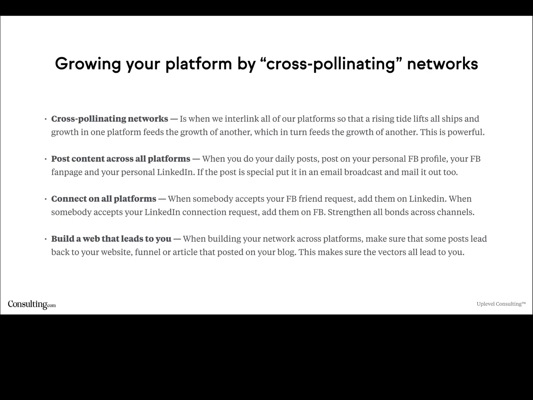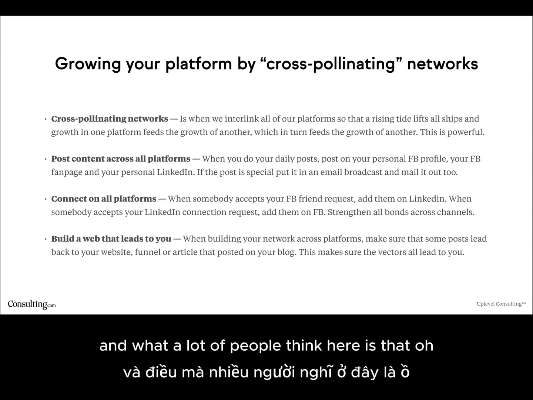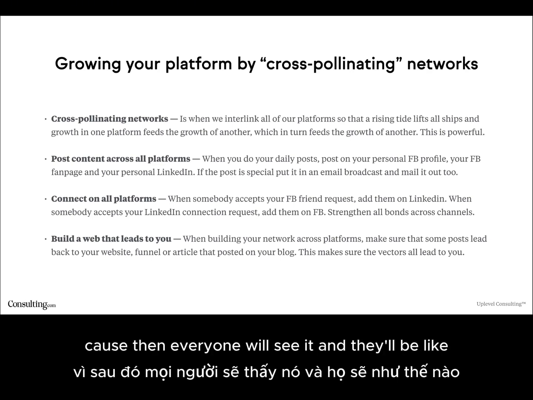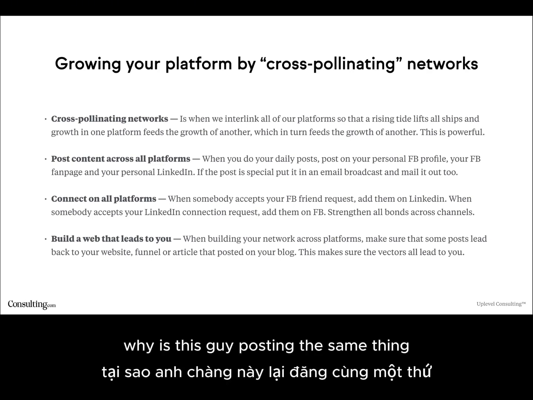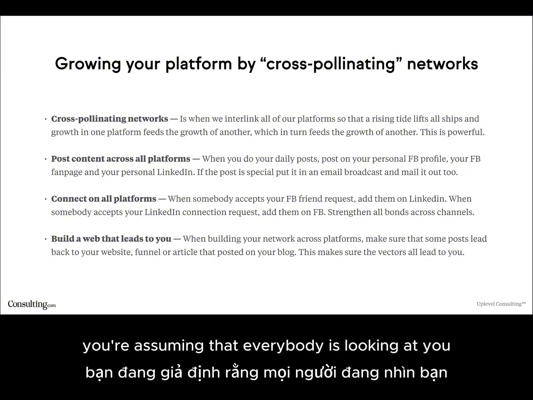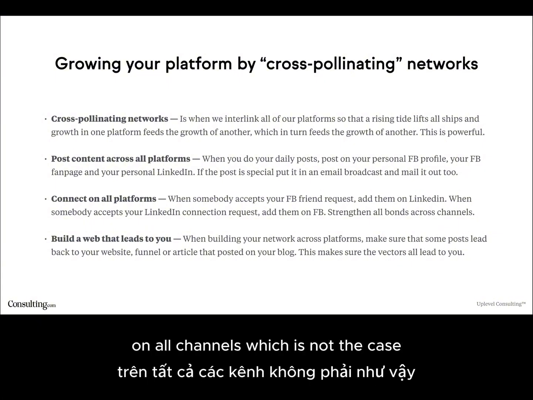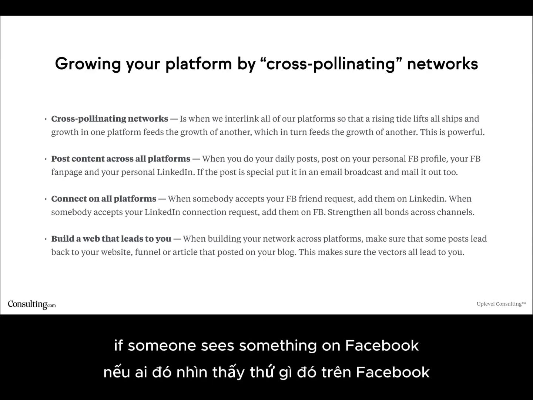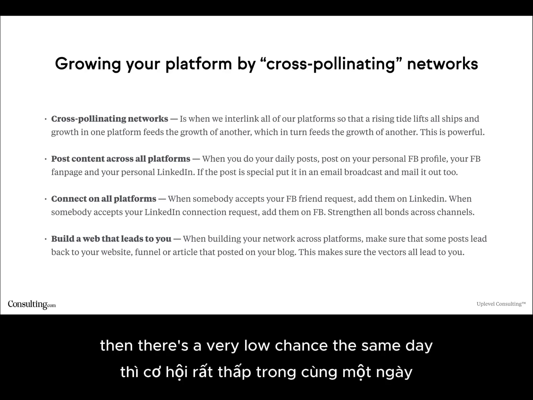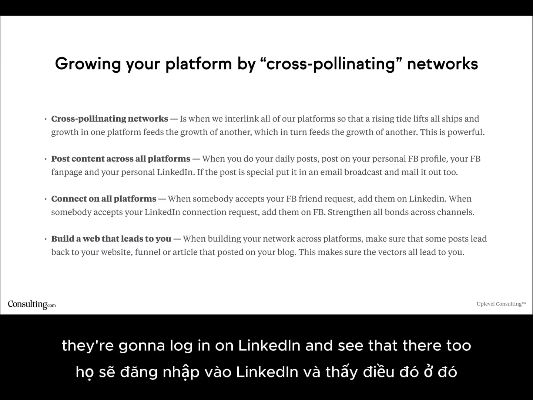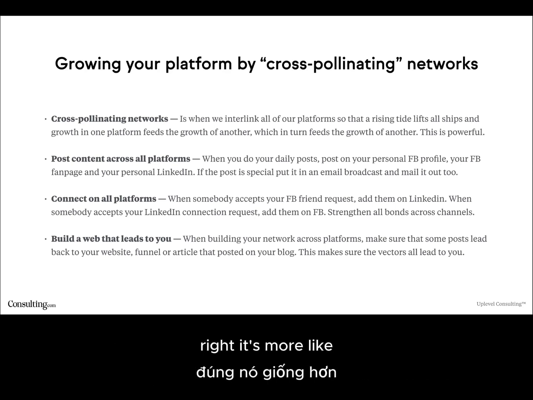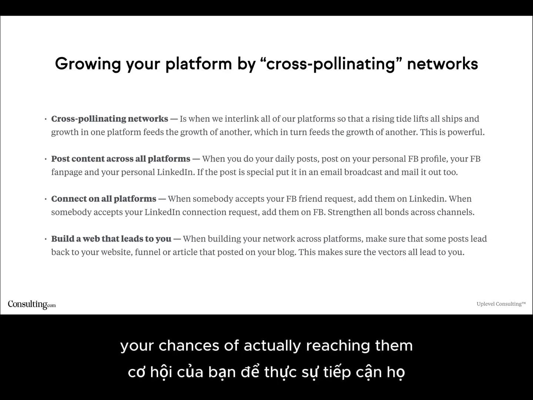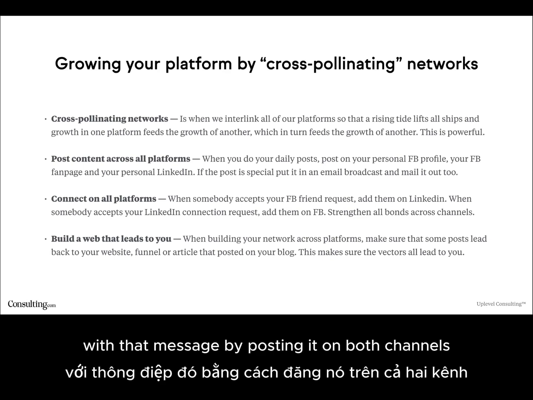And what a lot of people think here is, oh, but I don't want to post the same thing across different things, because then everyone will see it and they'll be like, why is this guy posting the same thing? You're assuming that everybody is looking at you on all channels, which is not the case. That is not how it works. If someone sees something on Facebook, then there's a very low chance the same day they're going to log in on LinkedIn and see that there too, right? It's more like they're going to see that on LinkedIn or Facebook. So you're doubling your chances of actually reaching them with that message by posting it on both channels.